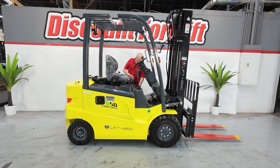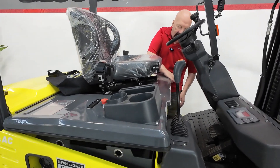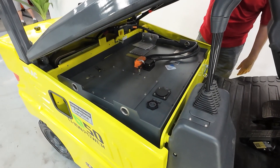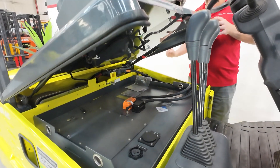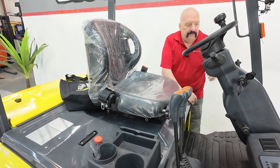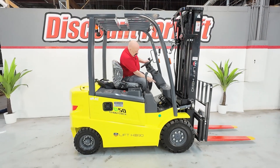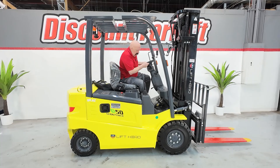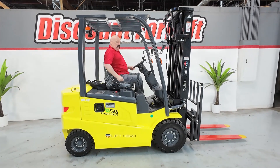Come around here on the forklift. There's a clip right here where you can open this — just open that clip and this will lift up. You won't have to do that very often, but that's how you get into it. There's a little red thing where you push it and this will go down. You may have to move the seat forward to tip that up all the way. Right here you can see there's a way to move the steering wheel up and down — put that where you want for your convenience and comfort.